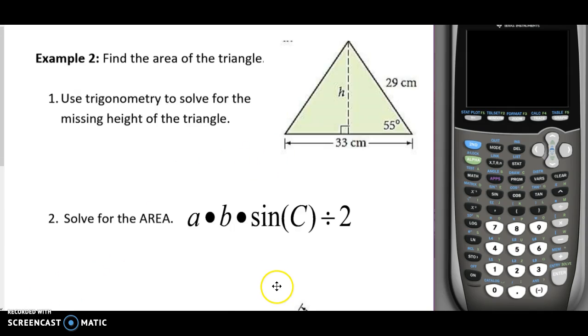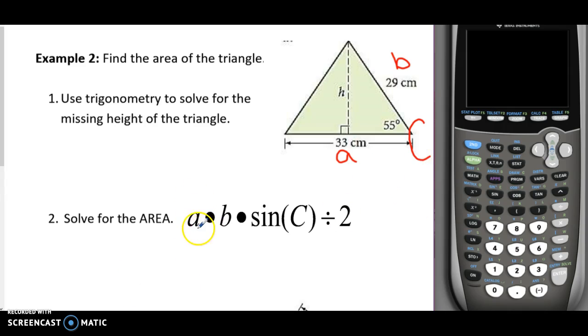Alright, so I'm going back to example 2 in this section. And if I look at my formula, it says take your A side times your B side. It doesn't really matter which one you call which. So I'm just going to call the A one down here like it was in the example formula. And the 29 I'll call my B side. The angle, that is angle C, has to be between those two sides. So the 55 is smack between these two sides here. So this is going to be angle C.